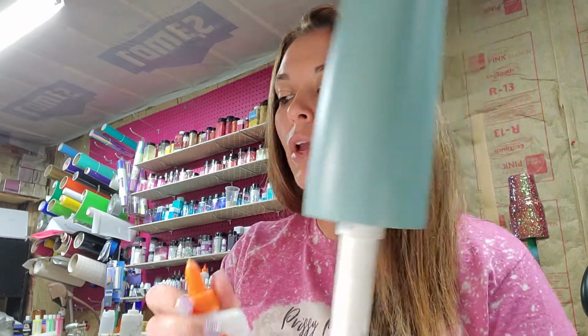And then for my overlay over the outside of my Crackle, I'm going to just use regular white acrylic paint. And if you want to speed the process up, you may need a heat gun or a hair dryer or something. Or you can just wait and let it air dry for a minute or two. You just have to be really careful that you only dry the outside layer and not down deep. But I'll explain that as I go.